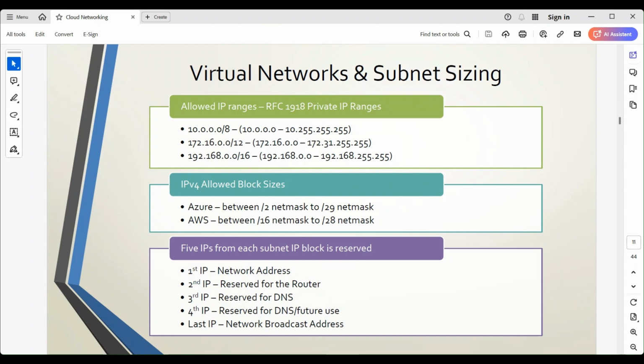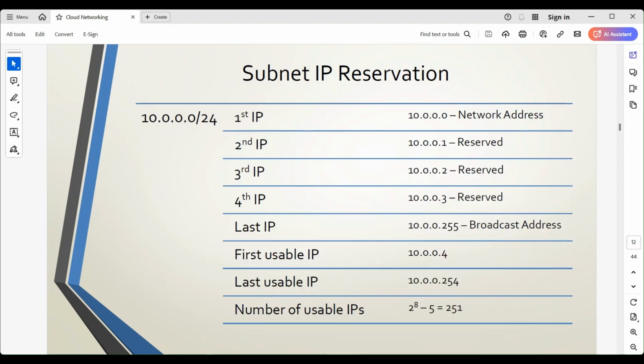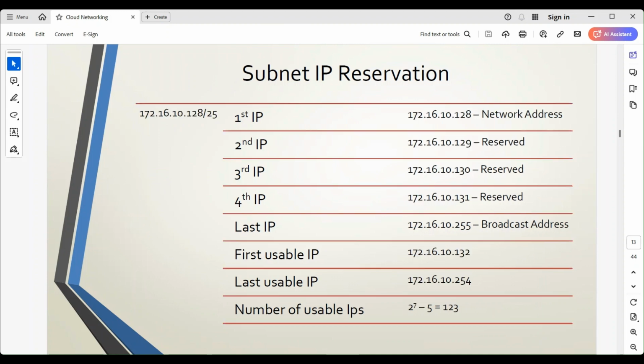Subnet IP reservation examples. 10.0.0.0/24. First usable IP is 10.0.0.4, and the last usable IP is 10.0.0.254, providing 251 usable IPs. 172.16.10.128/25.